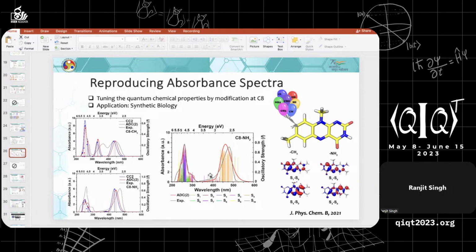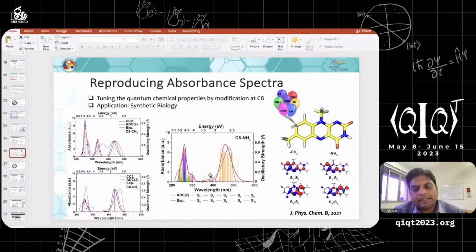Another question: since you are talking about numerical algorithms, what type of numerical algorithms do you use, and also which software packages? Yeah, so typically for the TD-DFT things, Gaussian and Orca are quite useful. And when we want to go to these wave function based methods like ADC2 and CC2, we use TurboMole. And the one which I mentioned about the GPU computers, we now have TeraChem, which is quite fast.